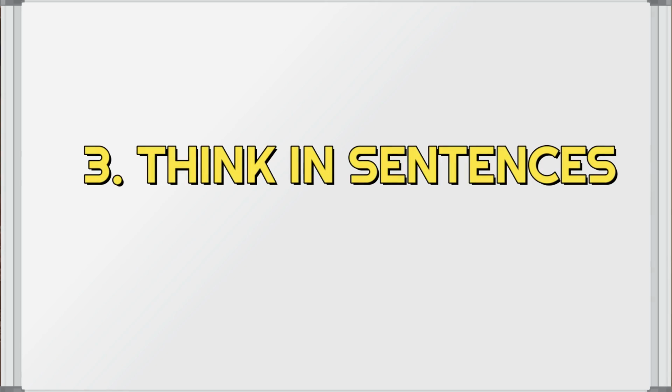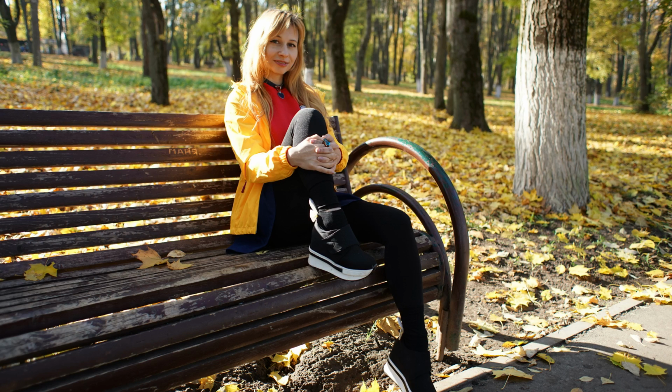Okay, the third exercise is to think in sentences. Next, what you have to do is start thinking in simple sentences. For example, if you're sitting in a park, you can tell yourself things like, it's such a beautiful day, and people are playing sports with their friends. Once this becomes easy, you can move on to difficult sentences. But start with the simple, basic sentences first, and then gradually move on to the difficult ones or the advanced sentences.